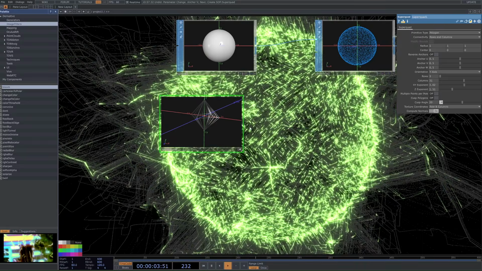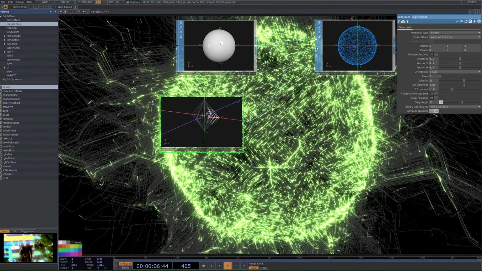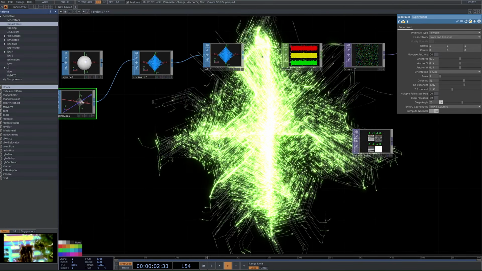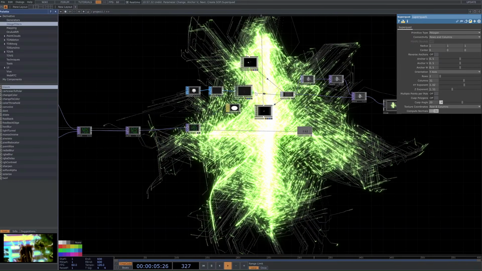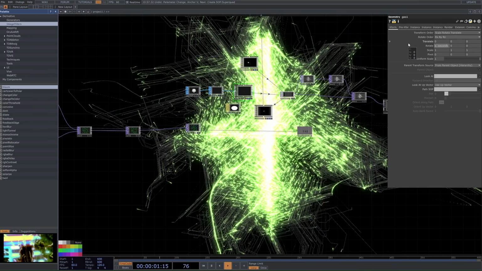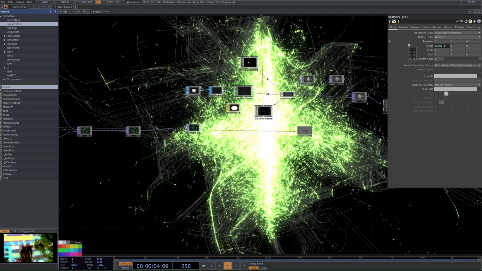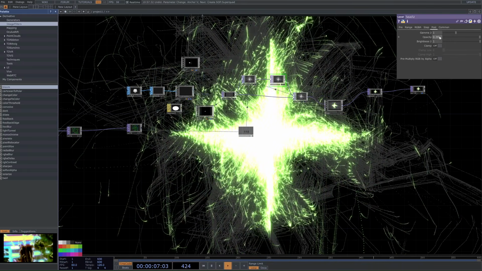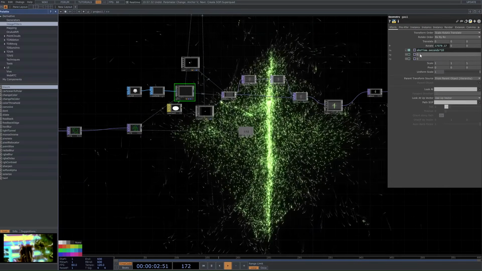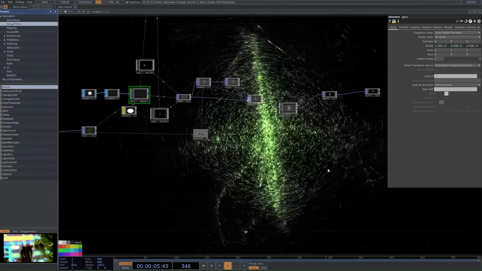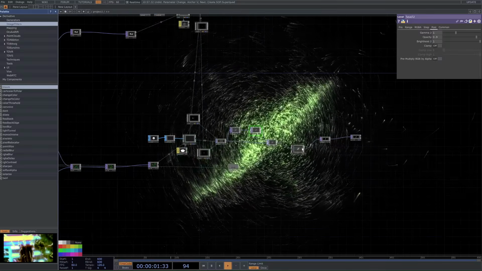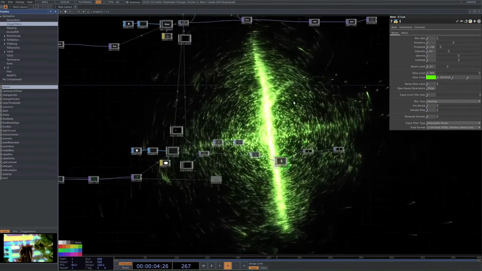Let's see what happens when we drag this one in. So like that. So maybe you want to do something really cool like that. Maybe you even want to rotate it. Maybe you want to go into geometry and then go transform and type in ABS time.seconds and then times it by 10. And then let's bring that feedback right down to 0.9, like so. And then maybe you even want to throw the rotation on all axes and have it spiraling off and going crazy. And then screw it, let's bring the blue. Let's make that bloom even more intense. Stuff like that.